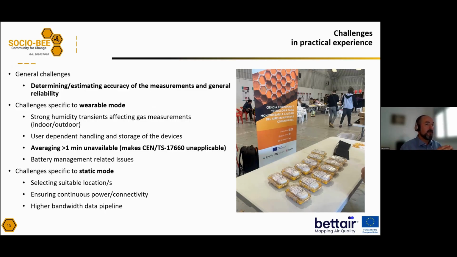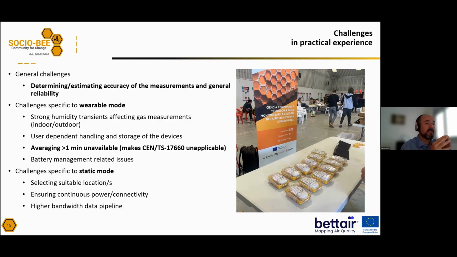So the challenges specific to wearable mode. One very strong challenge was similar to what Bram mentioned, but much worse. When you have a transition from indoor to outdoor environment, it's not only that the measurement data changes and can bring false measurements, it's that the sensors become unstable for some hours, or maybe even one day. So the transients of humidity for the PM sensor behave the same as for Bram's sensor. The PM 2.5 sensor that we have on board is okay. It can deal with it, in the same way that Bram presented.